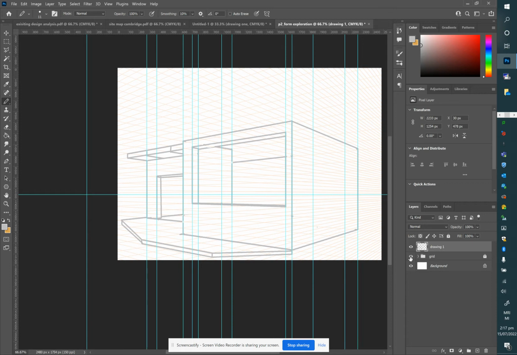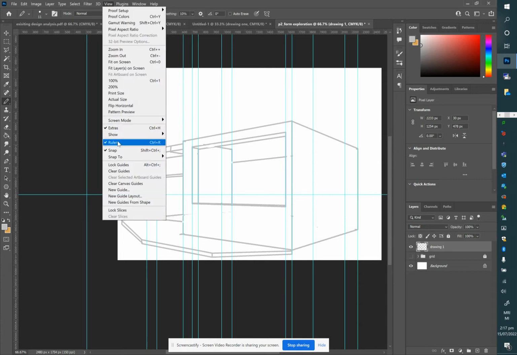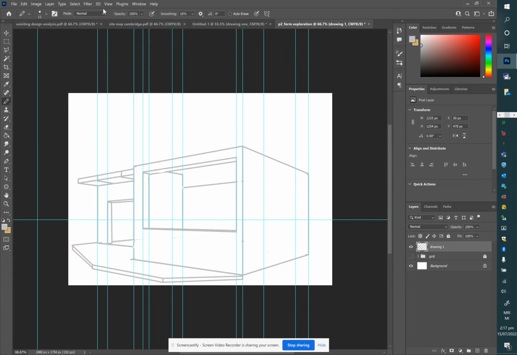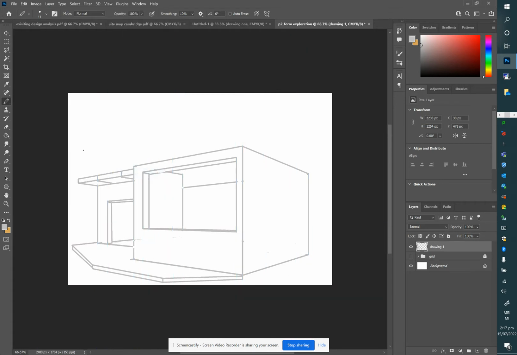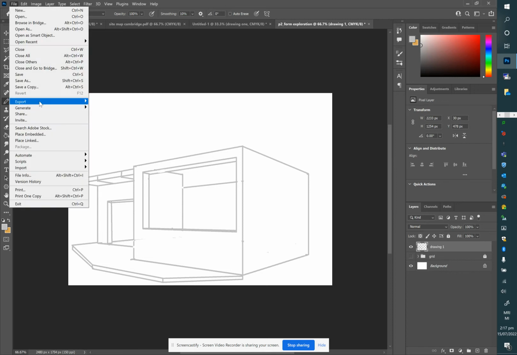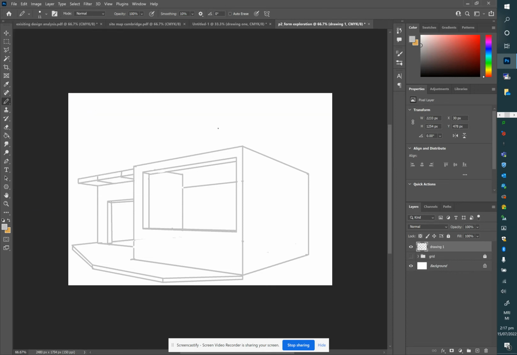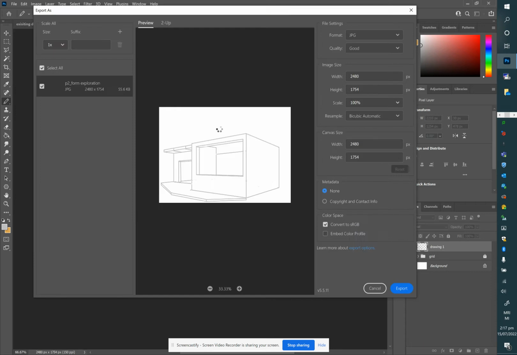So that's one idea. We're going to turn off the grid. We're going to remove these blue lines by going to View and just clear guides. That will do it. That's our first drawing. And you can at this point either screenshot it. Screenshotting is not fast, by the way, because you've got to put it somewhere. So I personally just go here, export as, and I don't want these all to go on a Google slide.